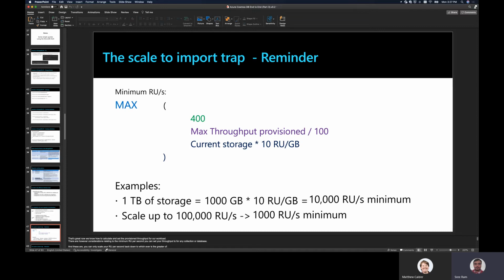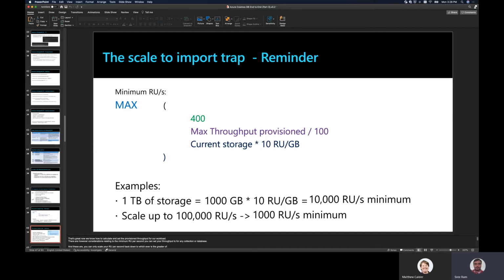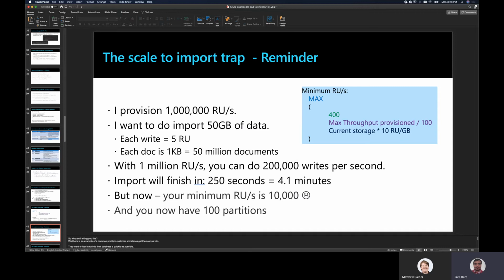Let's say you scale up to 100,000 RUs per second for any reason, and then you get 10 partitions from the last session. Remember, therefore every single physical partition has 1,000 RUs as the minimum. Now I want to do 1 million RUs per second.